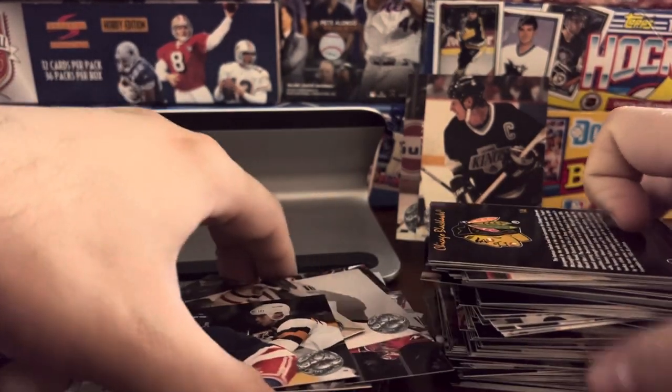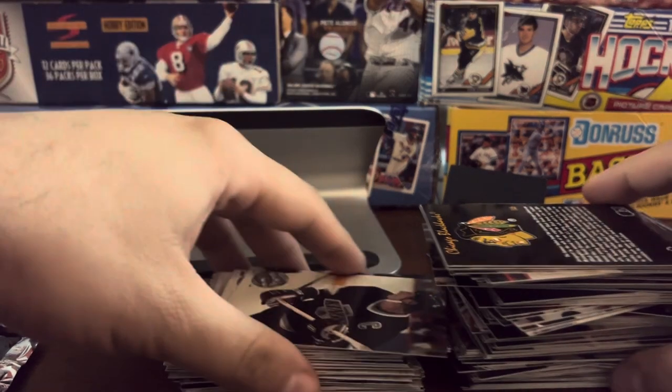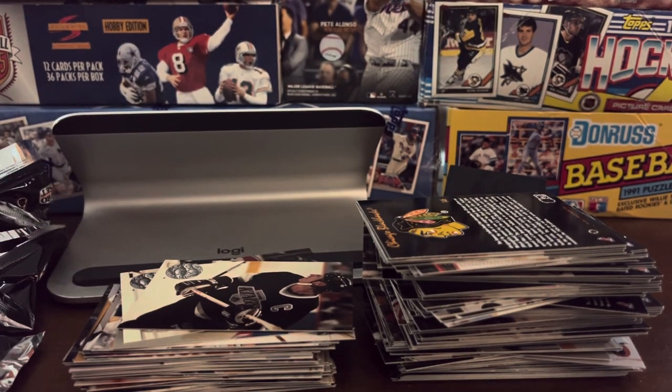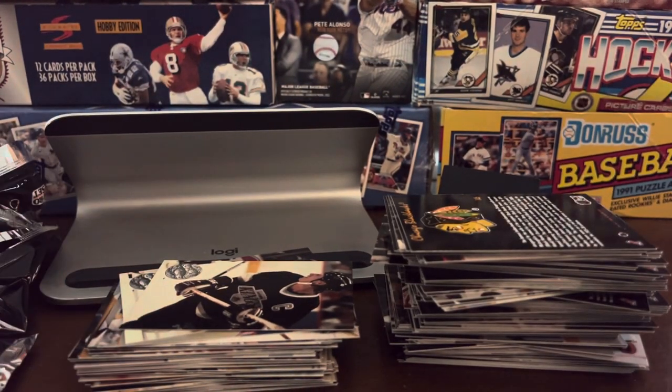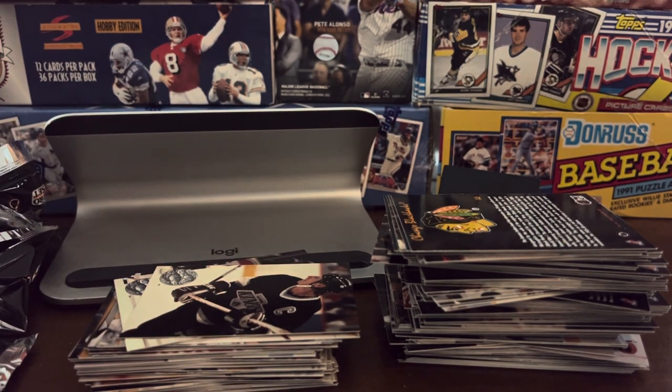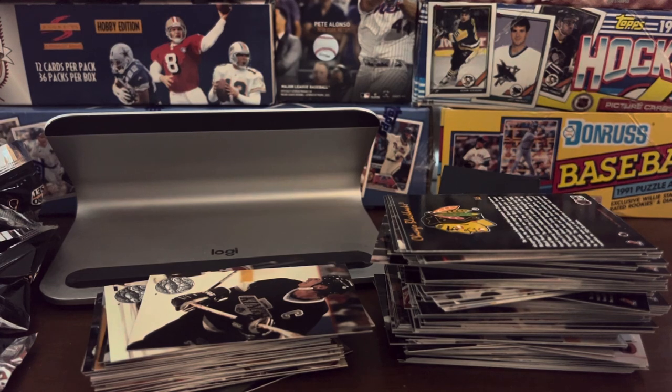And there you have it. Comparing the stacks — about a third of this set has Hall of Fame players in it. If you're going to pick up a box of this, I've opened boxes of Topps where I get 10% great players and 90% commons, so this is a pretty good ratio. Let me know what you guys think — I think this is a great bargain set. A lot of these hockey sets in this era have great value, maybe not in terms of card prices, but in terms of big-name players. Every week we do our long-form pack break, and throughout the week I do some single packs on Instagram and YouTube Shorts. Until next time, thank you all for watching. Have a great day, everyone.